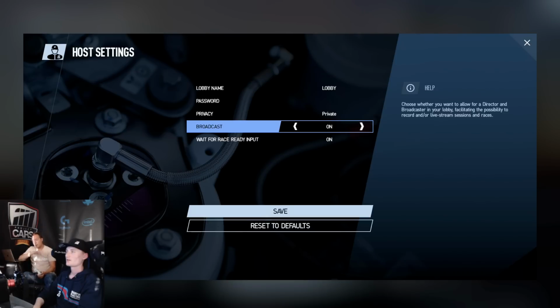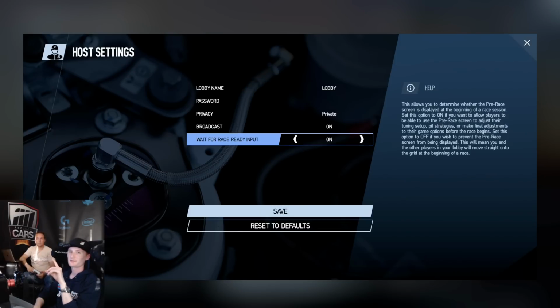So regardless of whether you're into esports or not, regardless of whether you're doing a tournament or a championship or something like that, even if you're just playing on a Saturday night and you just want to stream the entire thing and direct it and add commentary and all that kind of stuff, you can do so just by flicking that one switch. We should point out as well, when you turn the broadcast mode on, the broadcaster and director slots do not take player slots away from the lobby.